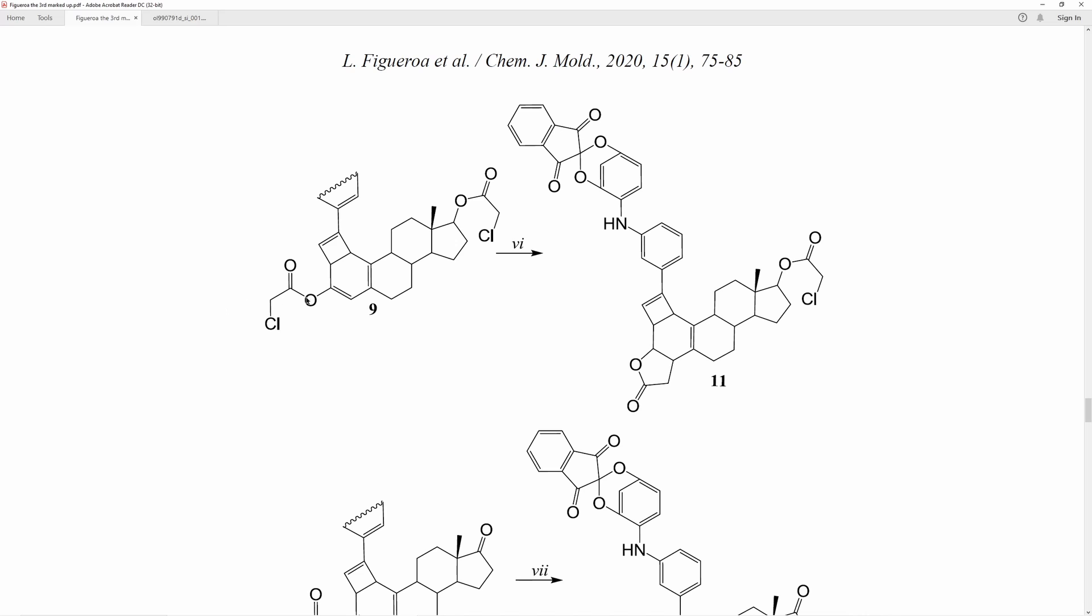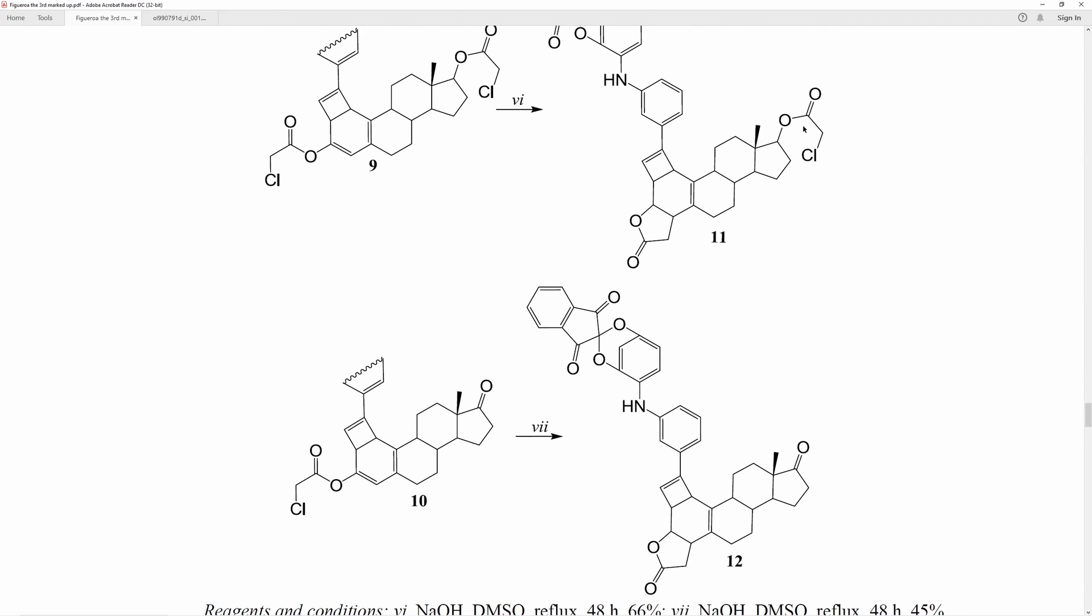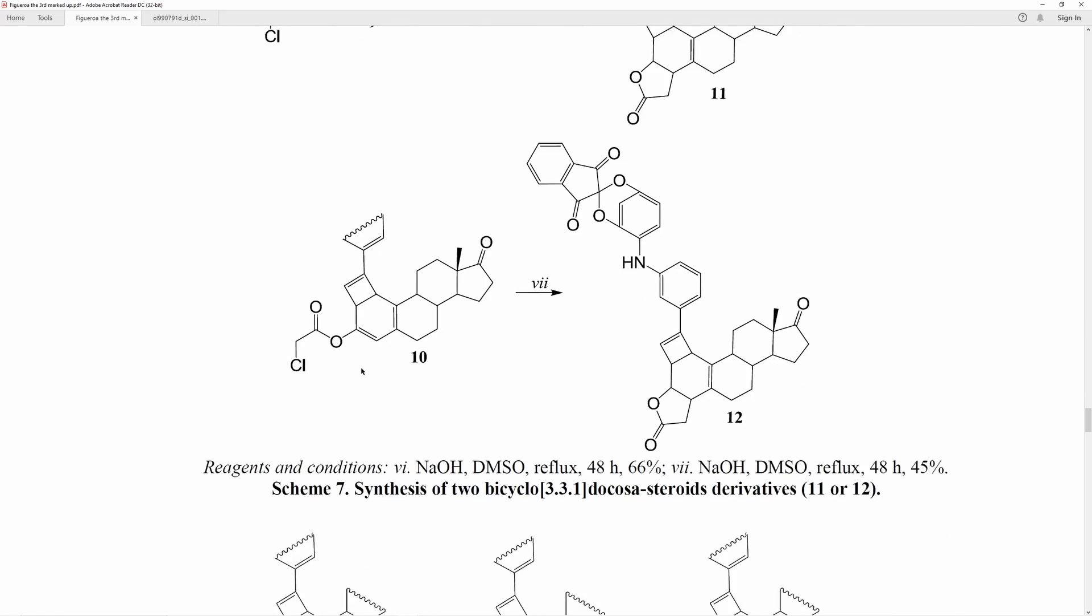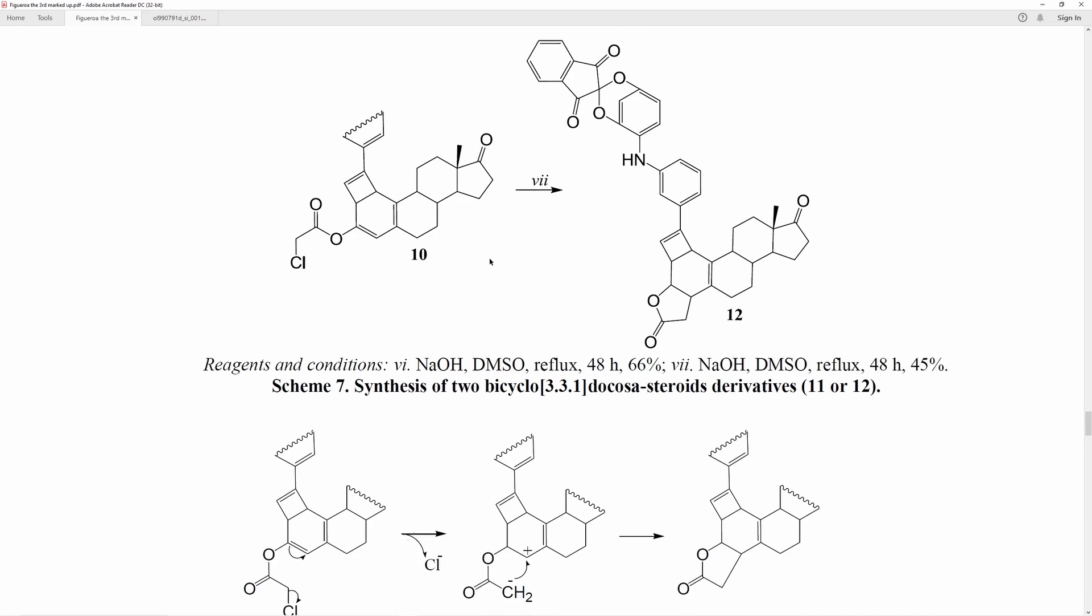It should be mentioned that there are several signals in the 13 CNMR spectrum. In addition, the mass spectrum from compound 12 was found at 679.25. He found the mass spectrum. He was looking at something, and he found the mass spectrum. I don't know how he found the mass spectrum, but good for him. Okay, so this reaction is pretty cursed. You can see he does some conditions, and this one clicks on here. Okay, in this next one, you can see he's got a different compound. This one has a chloroacetyl group on the other alcohol, and at least he's recognized here that this can't do any fancy stuff. This just stays.